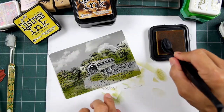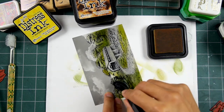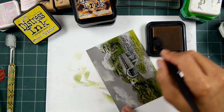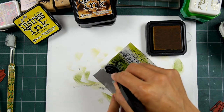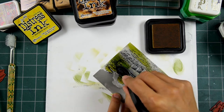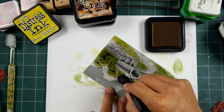Let's try some mustard seed in here too. Let's try to bring in some yellows into this kind of color scheme for the trees, huh? That looks pretty good. It's got a little bit brighter, and it's also kind of a... Oh, it's not a temperature change. It's kind of a hue change. It's moving into the yellows. Of course, where I overlap the green, it doesn't look like yellow. It looks more like a yellow-green. But I think that looks pretty good.